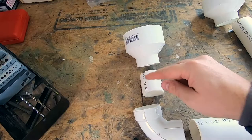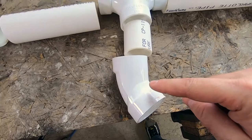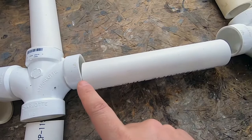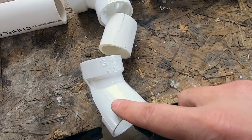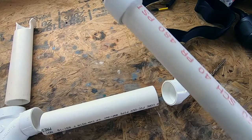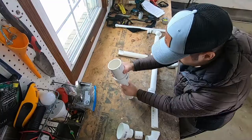Here's how it all goes together: take your reducer and put it into your 2-inch cut, put that into your 90-degree elbow, then your 6-inch cut over to your cross. Going down, put your 2-inch cut into your 45-degree, then your 8-inch cut up to your reducer, up to your 3-inch pipe cut at 5 inches. Then your 9.5-inch cut over to your cross, your 11.5-inch flared rod holder going down, 1 inch to your 45-degree, and back with your 10-inch cut to your 90-degree elbow, up to your bushing, and then your 25-inch cut up to the cap with the adjustable GoPro off the back. Don't glue it yet.